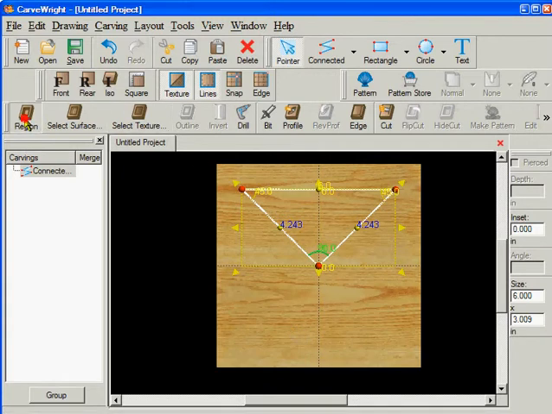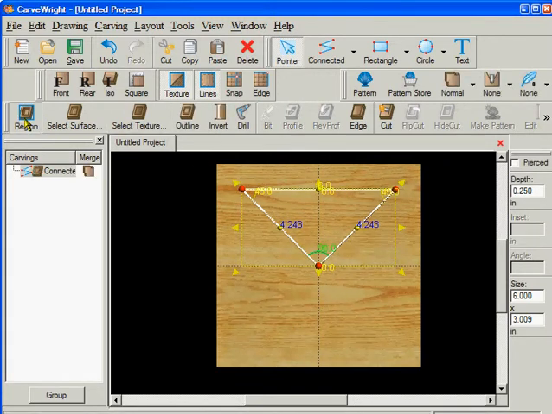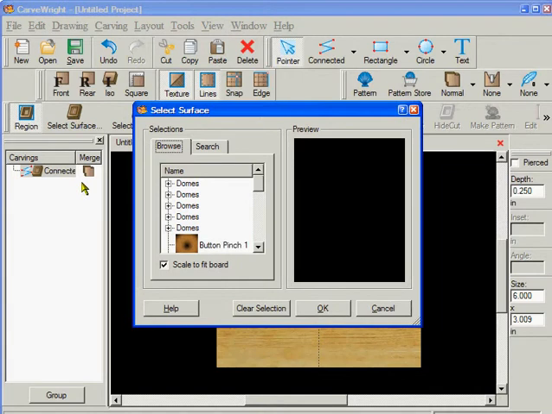Now if I make a carve region, and select a surface, I have domes, and I have these buttons. I've got duplicates, so we won't worry about that.